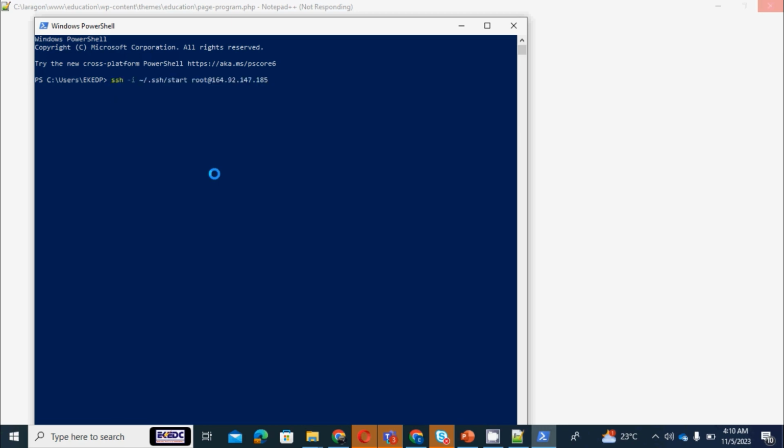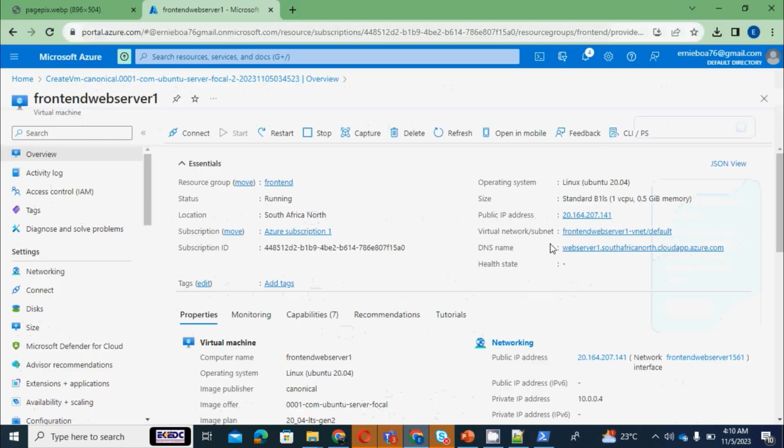So you can see the command on your home directory. You go to .ssh and the name of our key is front-end web server 1 underscore key.pem.